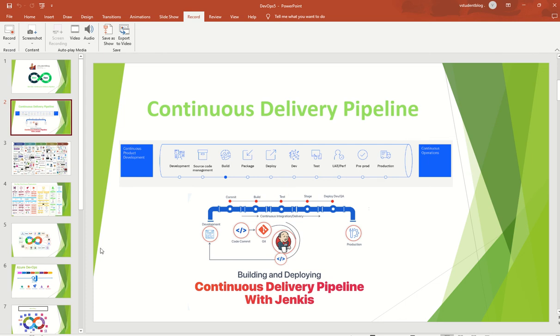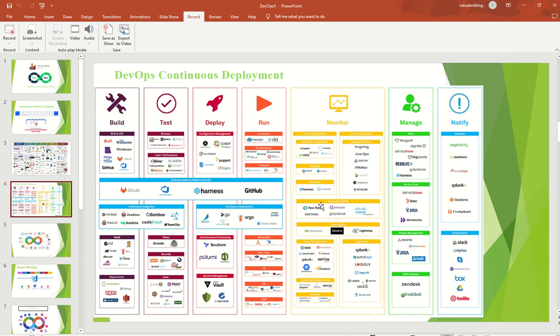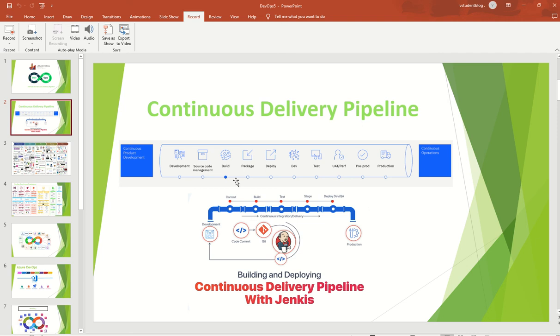So we discussed a couple of tools today. In the coming videos we'll be working on each of the tools at different stages, starting from repository like Git, build and packaging like Packer, Maven, and for each stage we'll discuss what tool will be used.